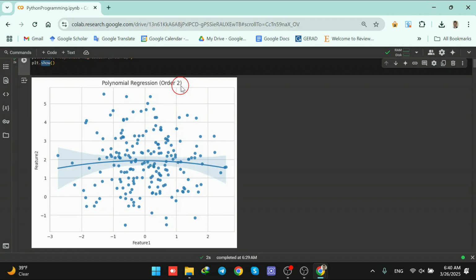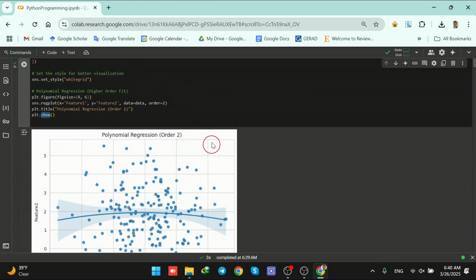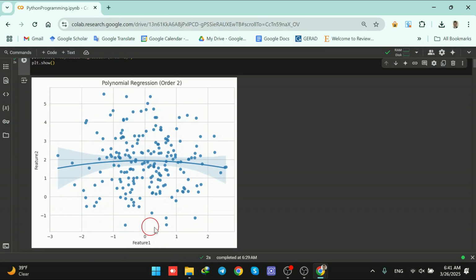We mentioned that when the linear regression, or let's say order 1, fails to capture the inflection of the data, we are going to plot the polynomial regression order. Then we learned how to plot this order 2. Simply in the regplot function from the Seaborn library, we assign order to be equal to 2. Then we learned how to understand this figure.